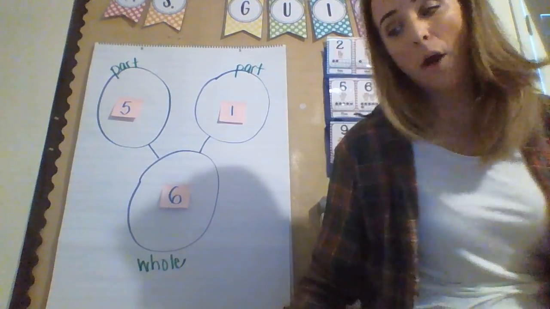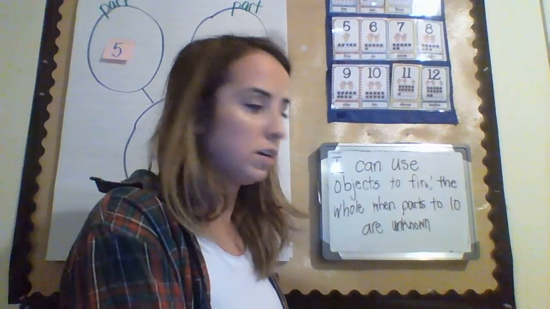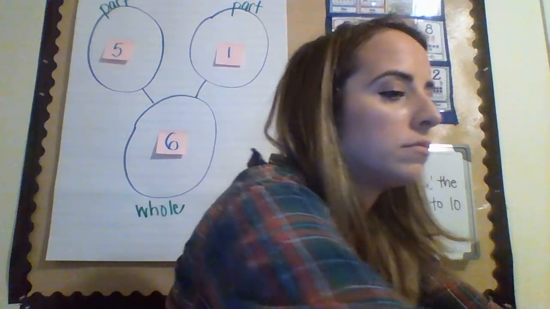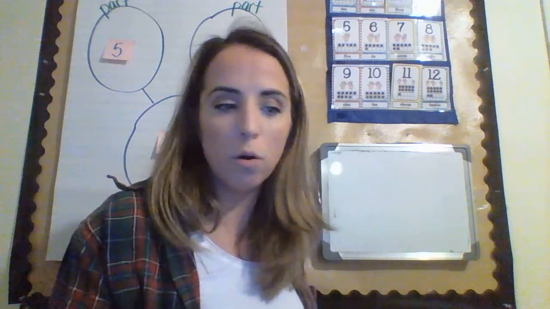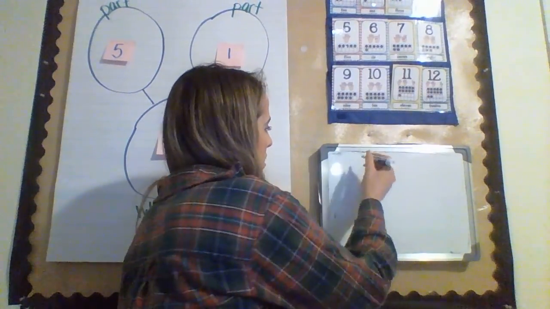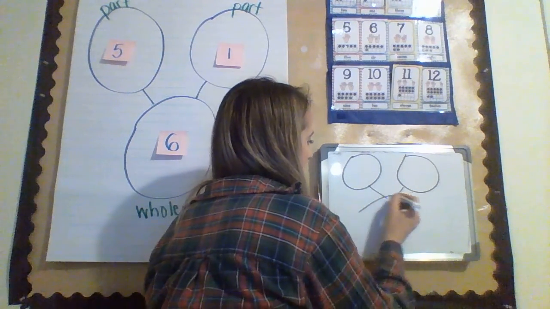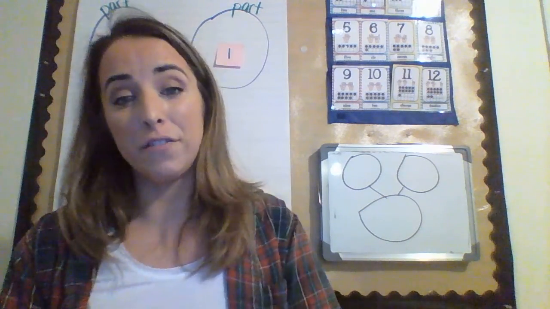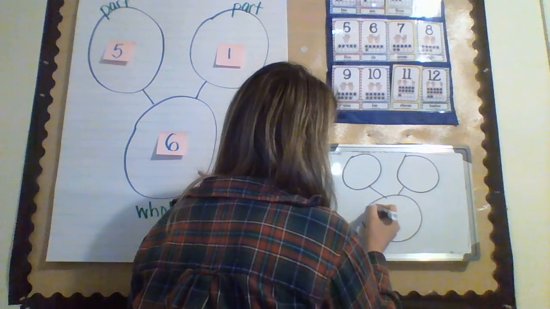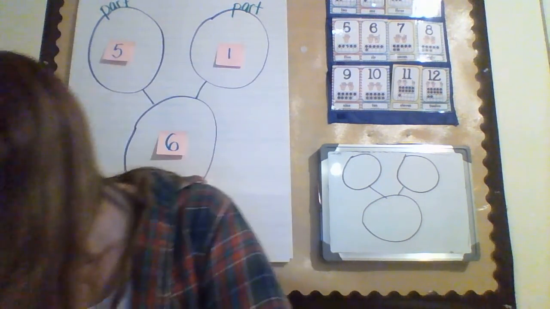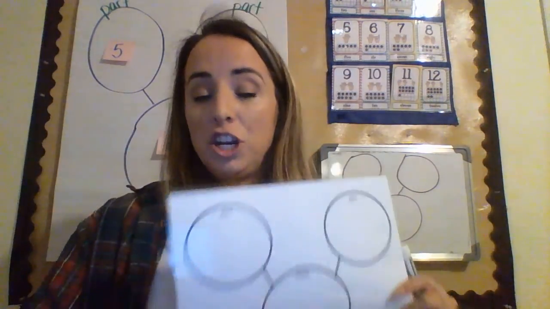All right, here we go. So let's get out our part whole. I'm going to erase this right here so you can see it better. Here we go. I'm going to draw my part whole. Part, and then I'm going to draw my whole. That's a funky looking circle. Make that a little bit prettier. All right. So make sure that you have your part whole, just like this, and you can use your counters.